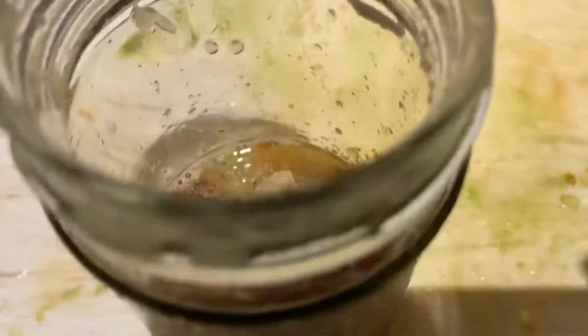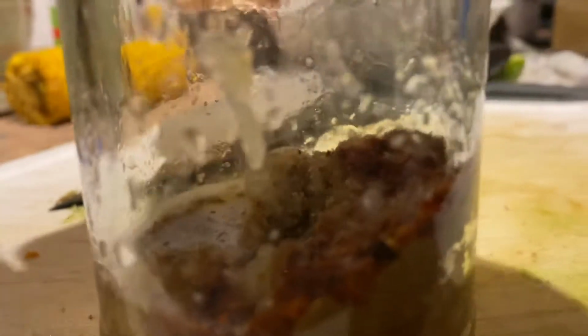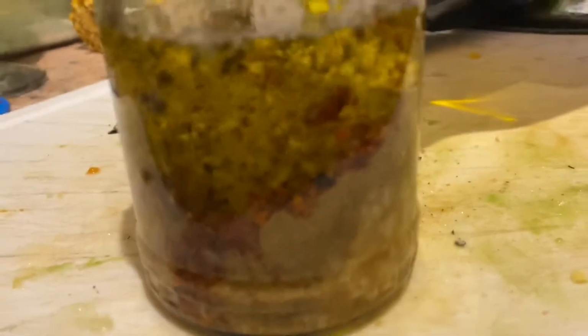We're gonna add some nice salt, Himalayan pink salt, and then some pepper. Pepper, and then of course the final bit, olive oil. I put quite a bit in there. And then basically, if there's some left, I can use it another time. I reckon that's good. Well, let's just have a quick look at the meat then. Or the poultry, should I say.